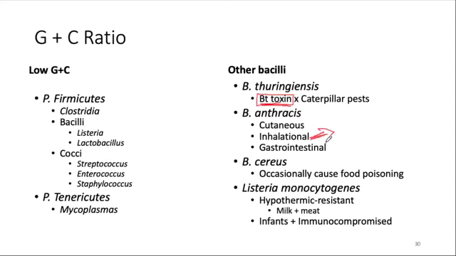Then you have Bacillus cereus, which generally wouldn't cause infections, but rarely would cause food poisoning in starchy foods such as rice. Then we also have Listeria monocytogenes. Listeria monocytogenes is a common contaminant of dairy products because they are resistant to cold. So usually we'll refrigerate the milk and the meat, and in such an environment, they are still able to thrive. They can grow at that temperature.